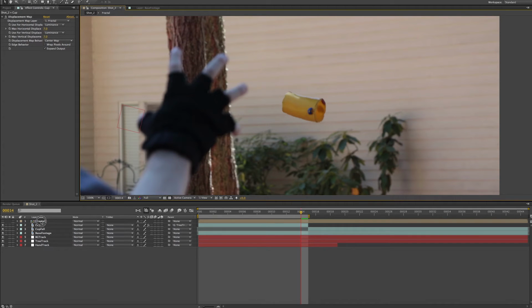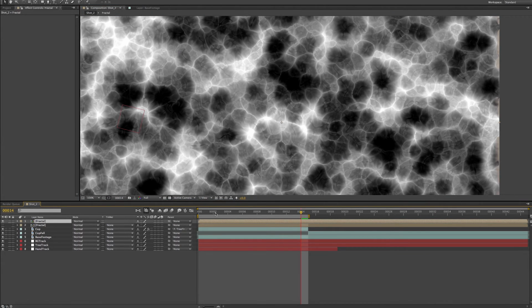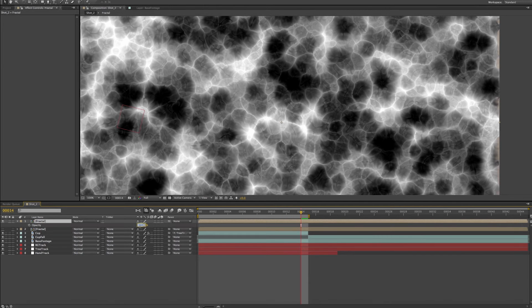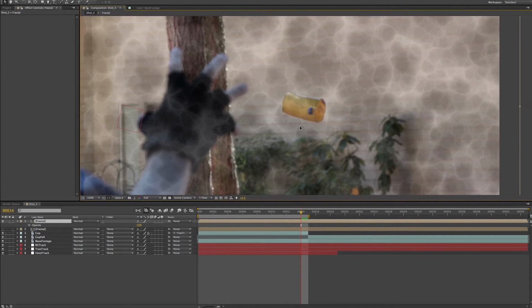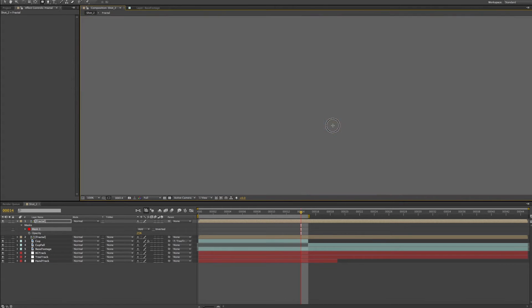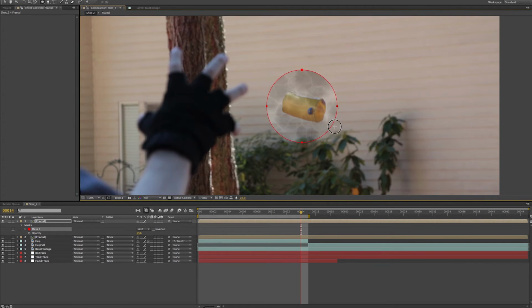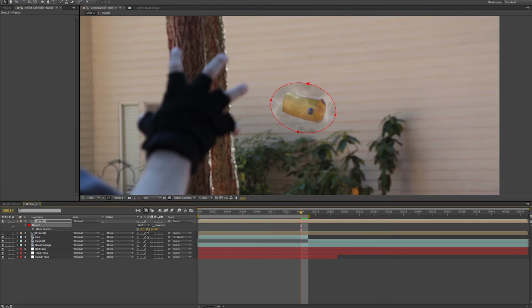Okay, so now we're gonna take our fractal. I want to duplicate it actually, and I'm just gonna turn down the opacity for a second. 25, I think. Okay, let's take the center and put it right on the cup. That doesn't really matter too much, but I think it'll help us in the end. And then I'm just going to make a circular mask here, make it completely circular. Actually, you don't have to. If you wanted to, you could make it kind of like an oval there, and sorry, gotta figure that out. Okay, and then just kind of make it the shape of whatever object you're covering with it, like that. Okay, and yeah, turn up some feathering. I think 65 or so is probably pretty good.